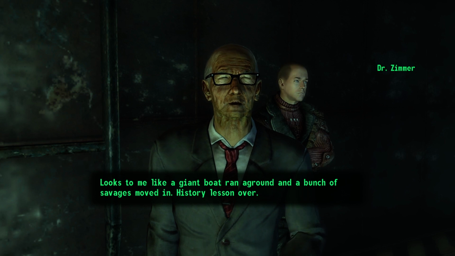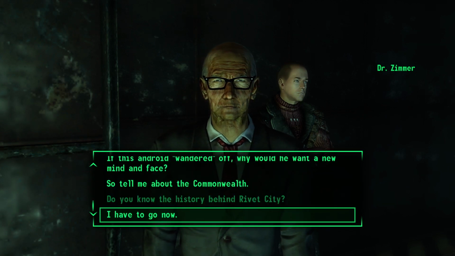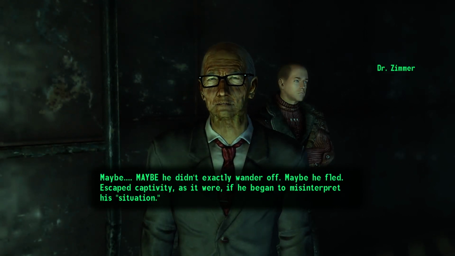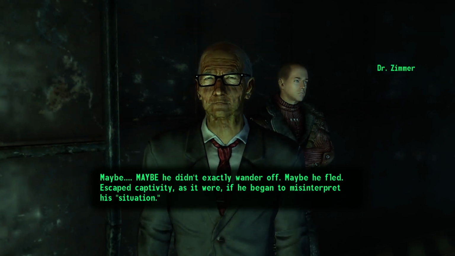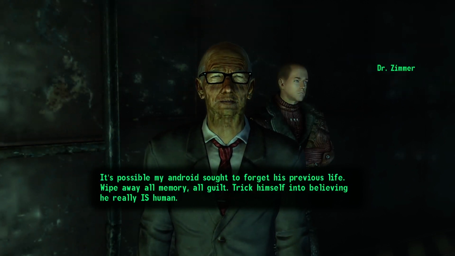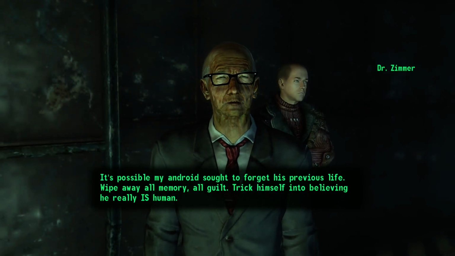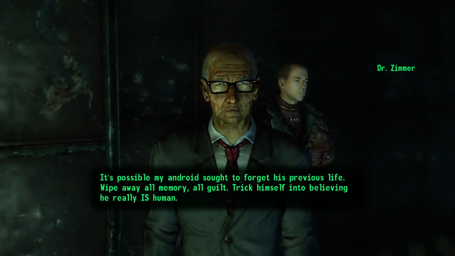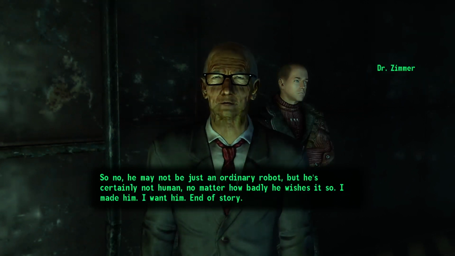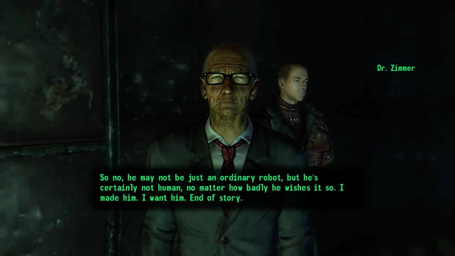Looks to me like a giant boat ran aground and a bunch of savages moved in. History lesson over. Maybe he didn't exactly wander off. Maybe he fled. Escaped captivity, as it were, if he began to misinterpret his situation. It's possible my android sought to forget his previous life. Wipe away all memory, all guilt. Trick himself into believing he really is human. So no, he may not be just an ordinary robot, but he's certainly not human, no matter how badly he wishes it so. I made him. I want him. End of story.